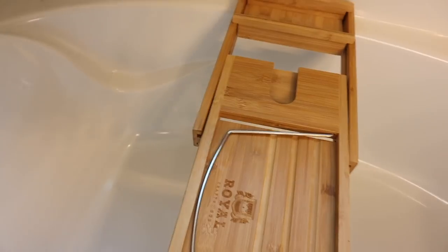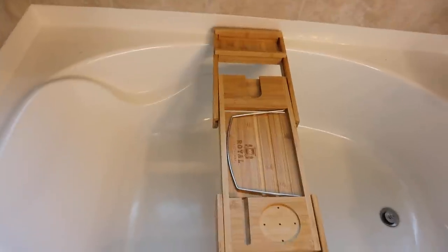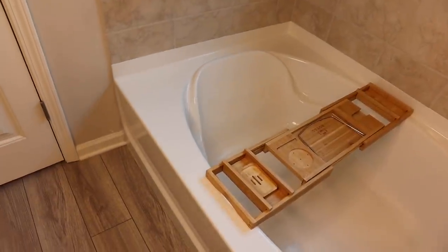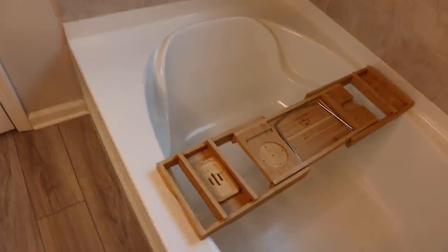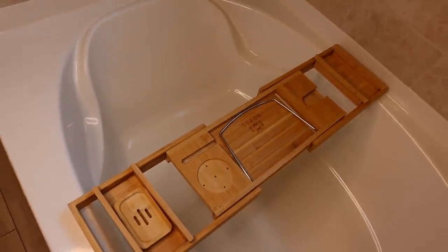This is cool because it has like a little soap dish here. You put a candle or something here, that's where your wine glass goes, and if you have a book you pull this up and read. You can sit your phone here when you're watching it. I thought this was an excellent addition. I wanted to kind of break up the darkness, so that's why I went with that natural wood color. Should I have went gray? They have gray, they have a dark brown, they have a lot.